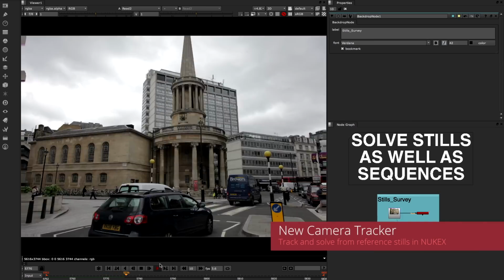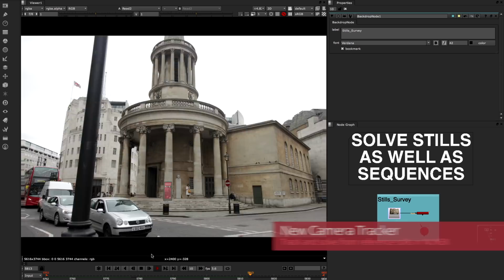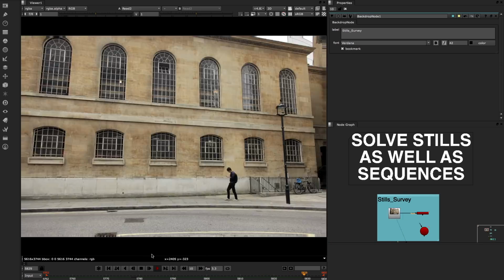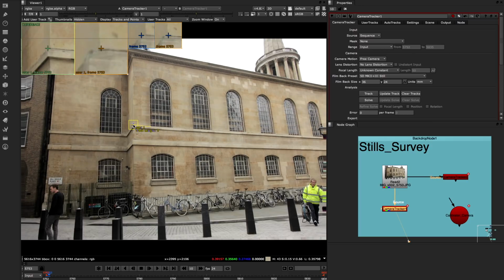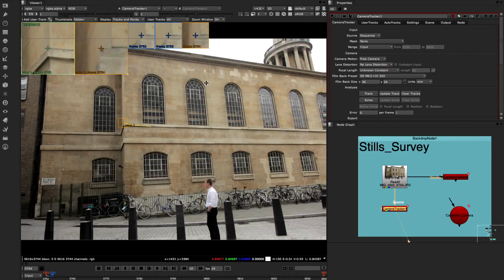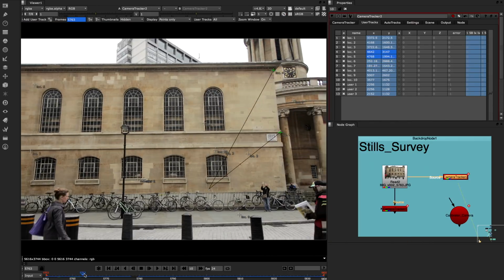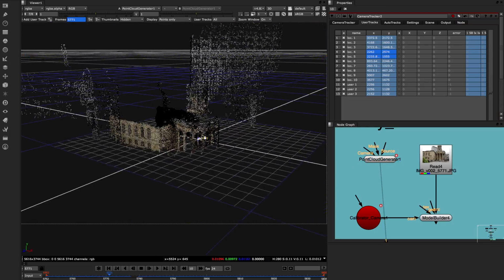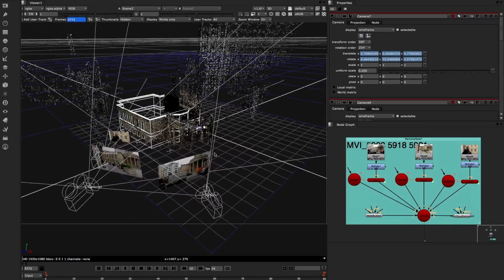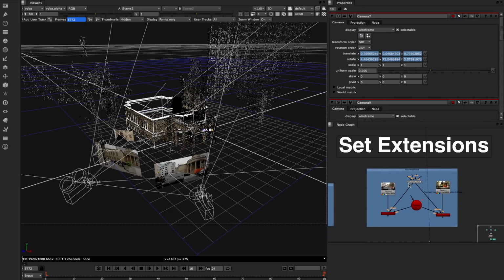The power of the new combined still and motion tracking of the new camera tracker opens up new workflows. Survey location using a digital camera from multiple vantage points, with enough overlap, track the features automatically, or shoot fewer stills and create user-assisted solves. The end result is that you can create a point cloud of your set from a series of photographs. Combined with Model Builder, this creates a real alternative to LiDAR scanning.